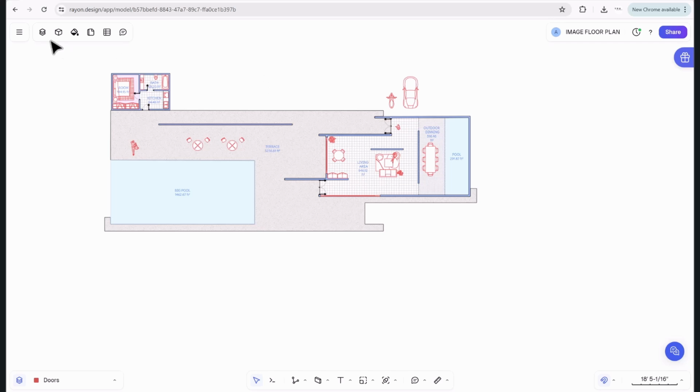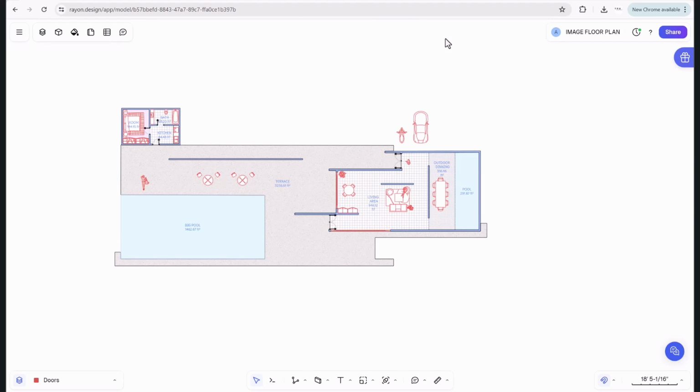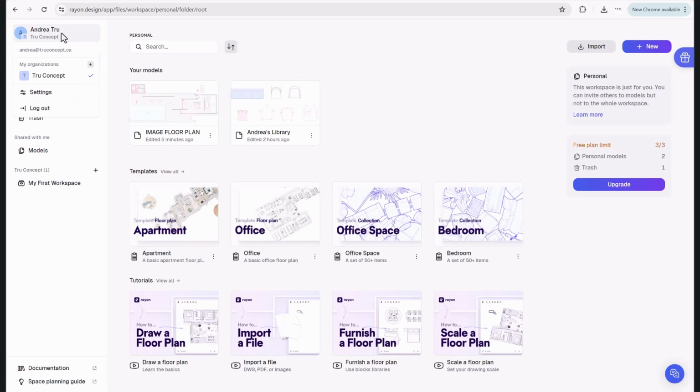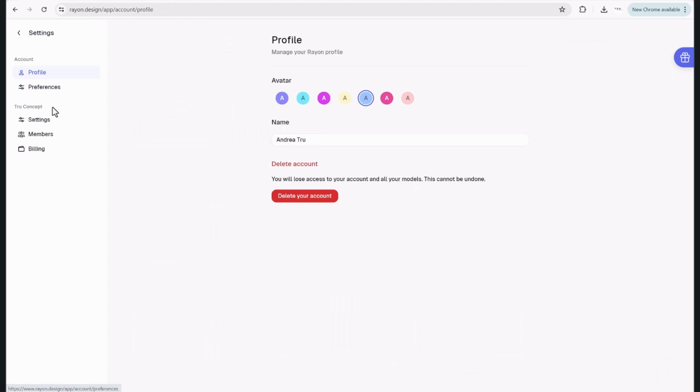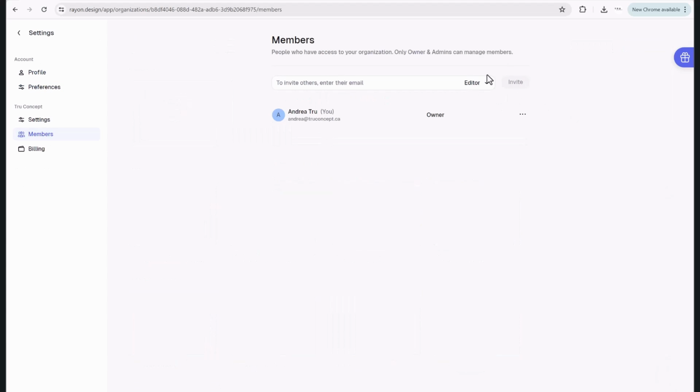The last tool, so we've looked at everything up here. We've looked at layers, blocks, styles, pages, tables, but we are missing one little thingy, which is the comment section. So if you collaborate with other people, and I talked about this in the first lesson, but you probably already forgot because it's been a while. So let's go back here to our homepage. And here, if you go to the settings, you may remember that I told you you can add members to your organization. So this is my organization.